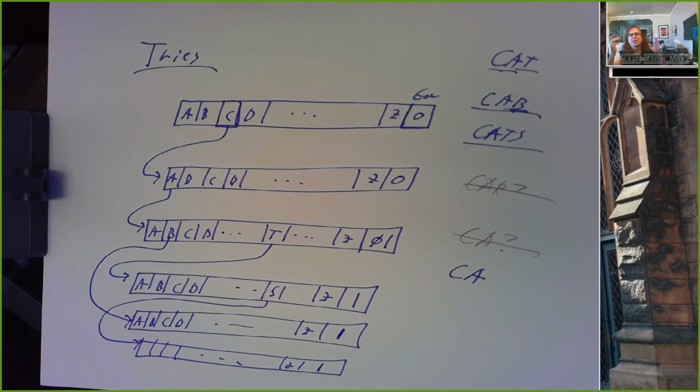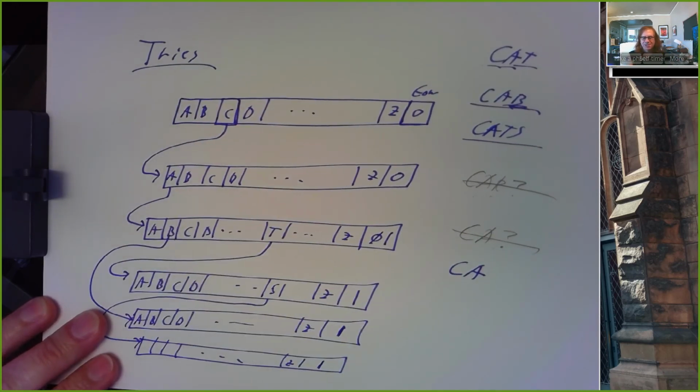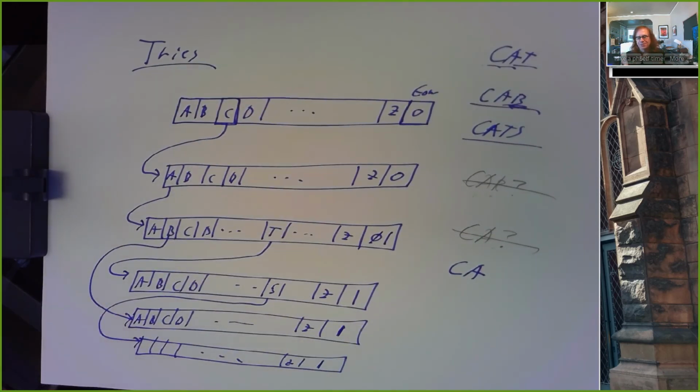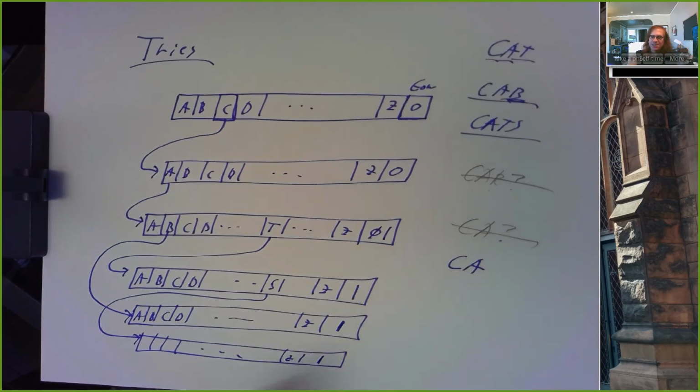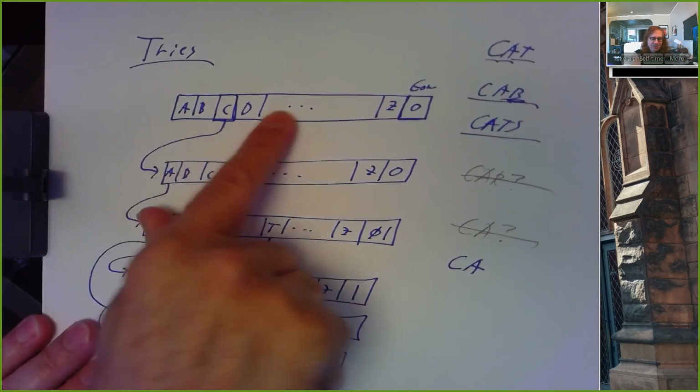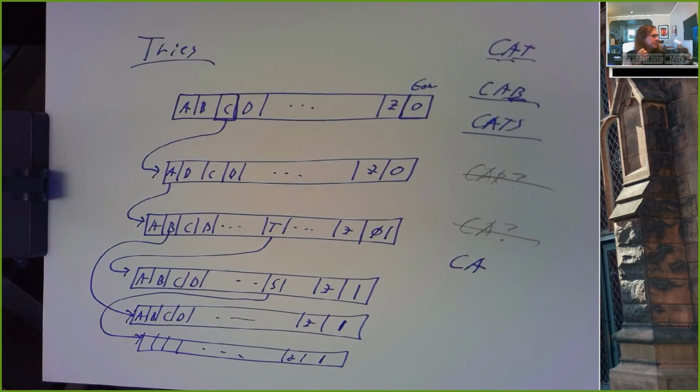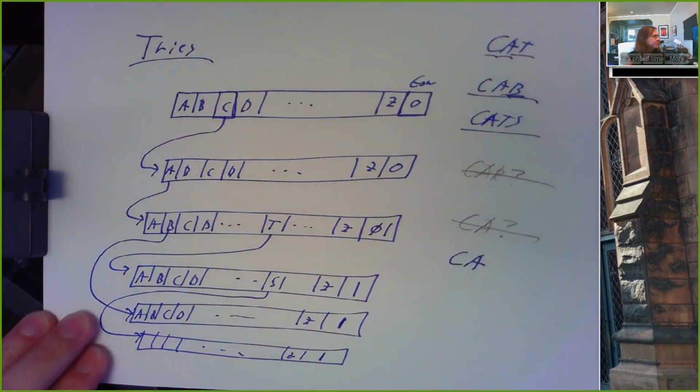Okay, that's the essence of tries. They're really fun to code because you get to make a for loop where you malloc memory, which is always like a good day. And you wouldn't actually call your pointers A, B, C, D, E. You'd make an array of pointers, an array of 26 pointers if we were doing uppercase letters. And we would index each letter to an index from 0 through 25 and use that to pull out the right pointer and see if it's null or pointing to another node. There's no need for recursion in any of this. It's a purely iterative operation because we're just starting with the first letter of the word and moving through to the end.